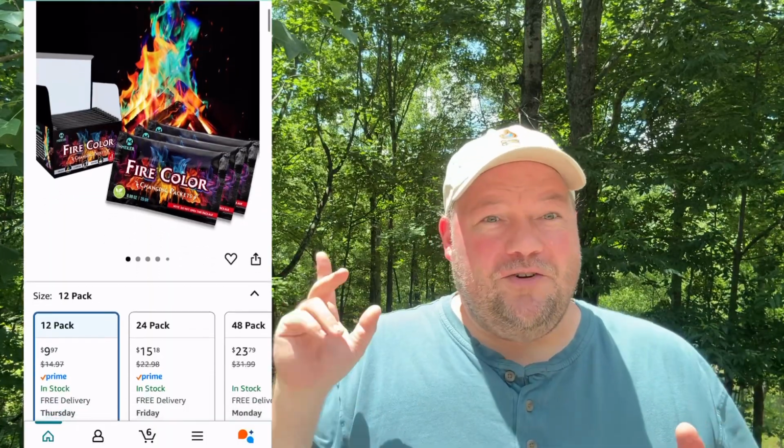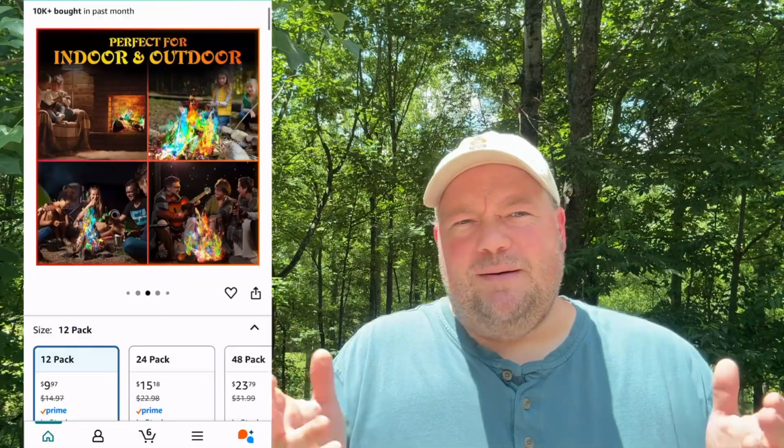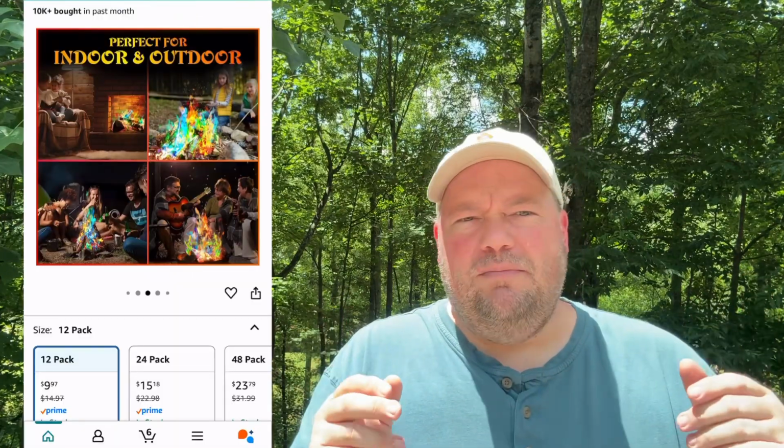Alright, this stuff is relatively basic and relatively cheap. It's supposed to be super, super fun, and if you look at the pictures that'll go over here, it shows some really wild and crazy vibrant colors. I've used it before. I've even done a video or two, a short on it. You don't get crazy colors like that, but you do get some crazy colors, and it's kind of fun at the end of the night when the fire's winding down, all the marshmallows have been toasted. Throw a little colorant in there and watch some green and purple and pink flames shoot up. It's a break when your campsite is entirely orange, like mine is, and you want something different for your fire.